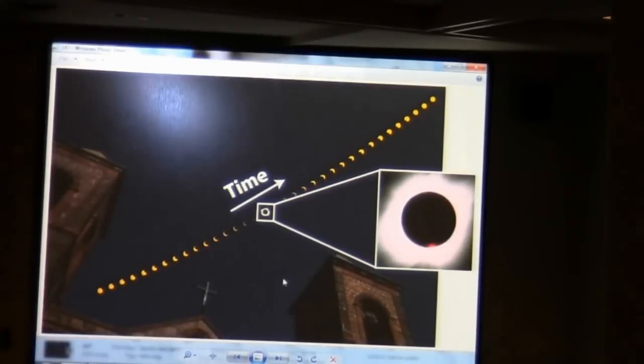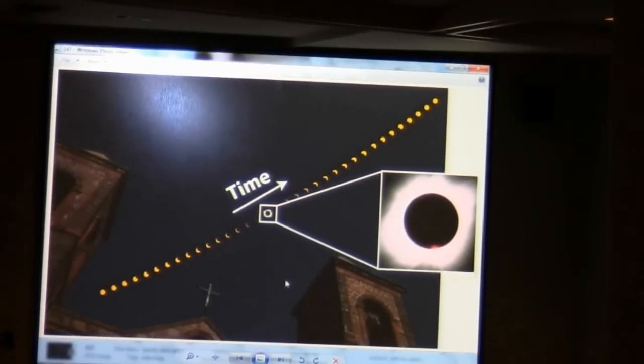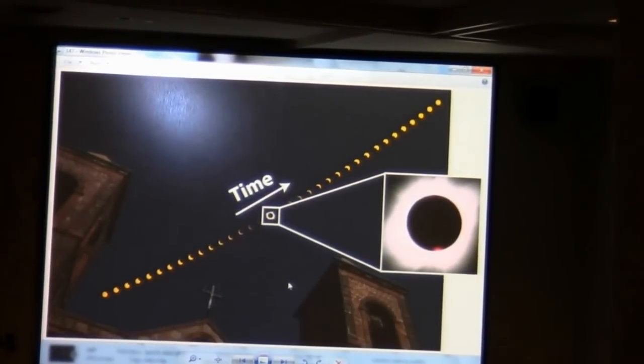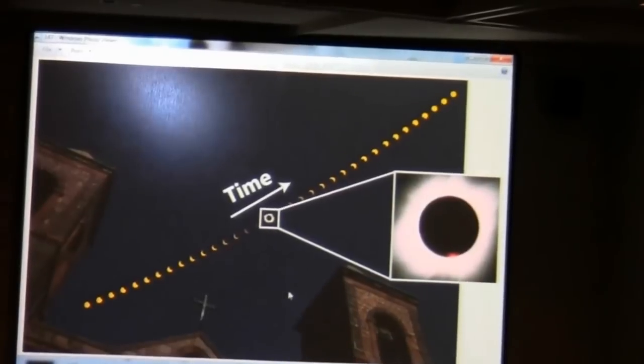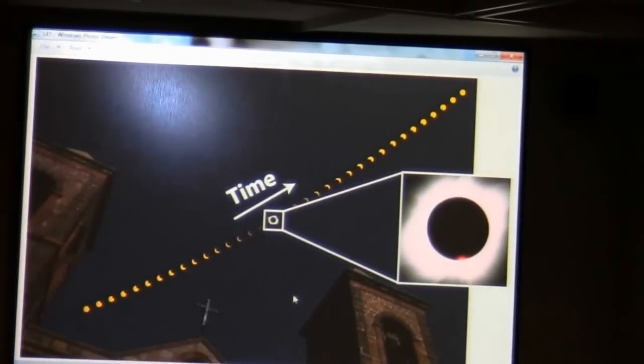Here's another time-lapse sequence. Again, they just took image after image. You can see both the sun and the moon are moving in the sky, but they're moving at different speeds. They cross each other. And there in the middle, again, they took a longer exposure. Normally, if you took a short exposure like you did with all the others, you wouldn't see anything. They took a longer exposure, bringing out the corona. You can't do a long exposure on the other ones because you'd saturate your image. The short exposures, and then when the lights are mostly off, you can do a longer exposure and see the corona. So you'll see things like this.